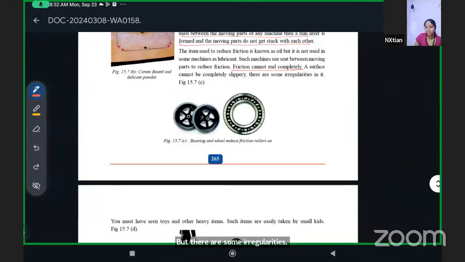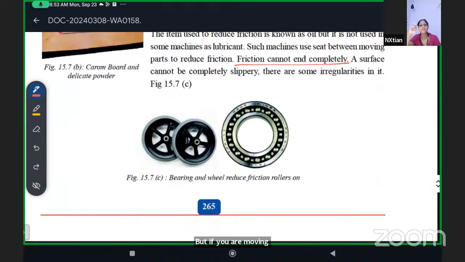But if you are moving in water, then the friction is completely ended, right? Completely ended, not completely, but reduced a lot. But why? The surface of water is always smooth. But the surface below the water might not always be smooth, where we are walking, right? I thought it fills the area where it's not smooth, so it makes it completely smooth. Not always. Not always that happens.